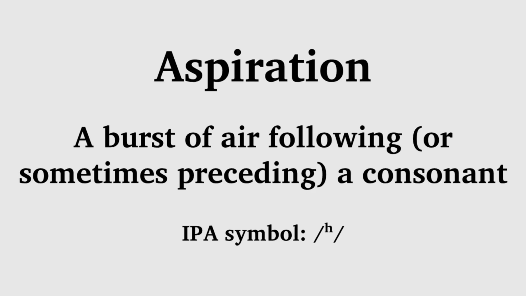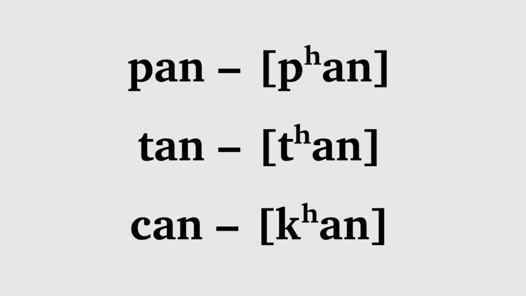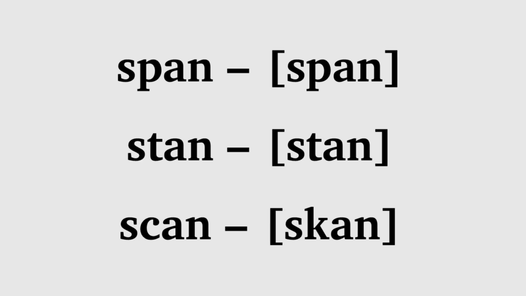A better example of allophony in English is aspiration. English voiceless stops are generally followed by a small puff of air that we call aspiration. If you put your hand in front of your mouth when you say pan, tan and can, you'll feel it. However, these stops are allophonically deaspirated after a syllable initial fricative, as in span, stan and scan. Given that this is fully predictable from the phonetics alone, it's an example of allophony.